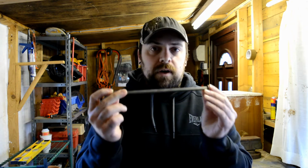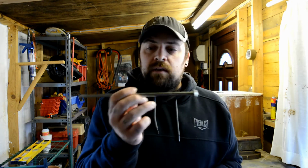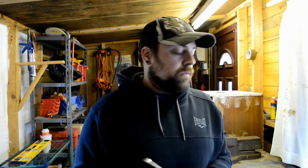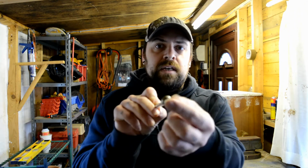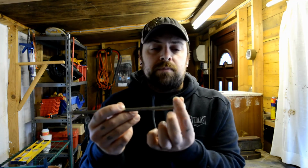For the handle, you can use just a quarter inch steel bar or something, and just cut down length. But I've got these tent pegs. Got these from a hardware store. They're about 10 inches long, so they'll be just right. And nice little end on there. It'll make it nice and easy to put the paracord up to the handle. Have a nice little metal finish on the end.